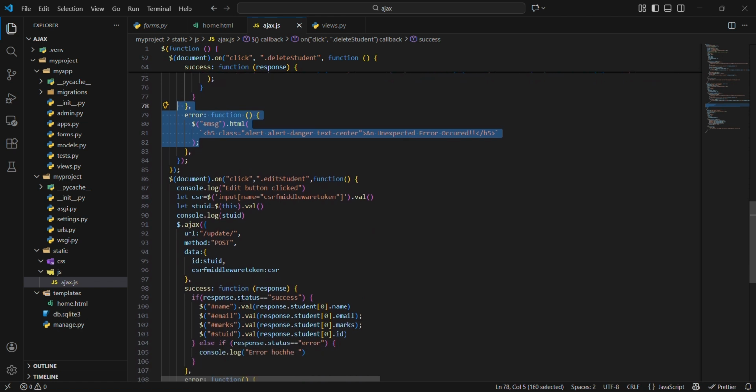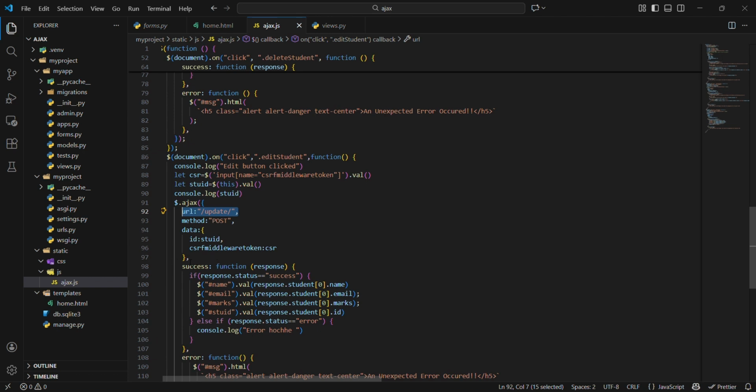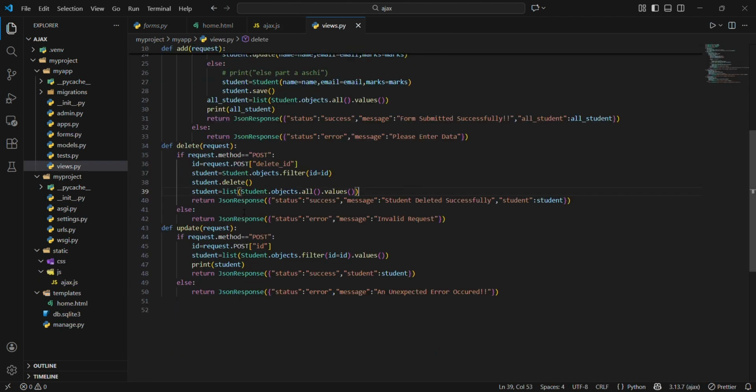Now if the user clicks the edit button, it will come to the AJAX part. First it will check for the CSRF value and the student ID, and then it will go through the update URL. The method would be post, and the ID and CSRF token I have given. Now it will come back to the views.py file, check whether the method is post, get the ID, filter all the values, and go back to the AJAX part again.